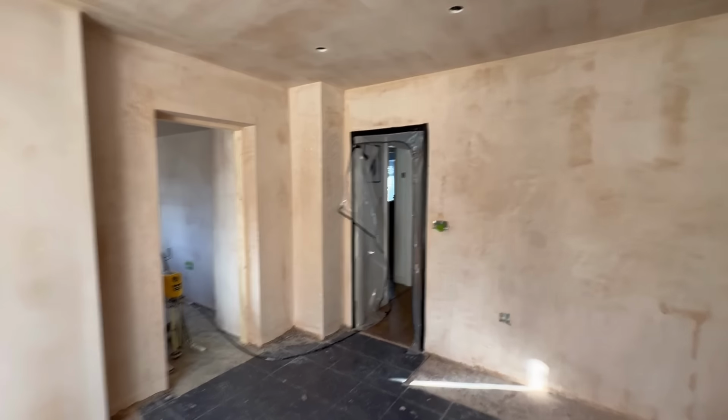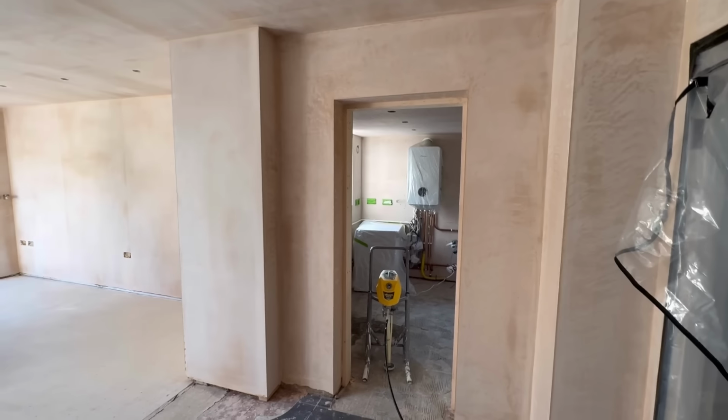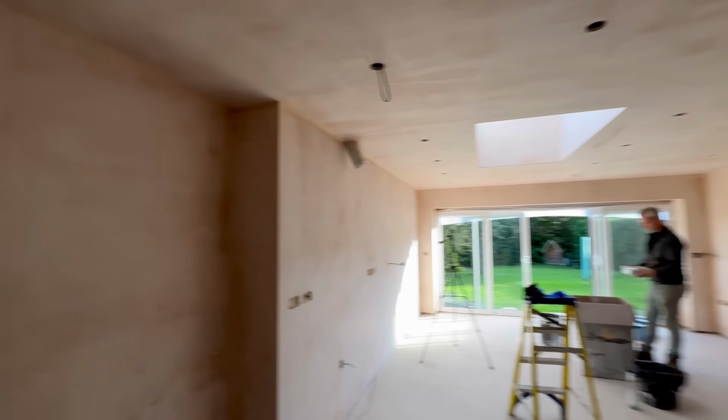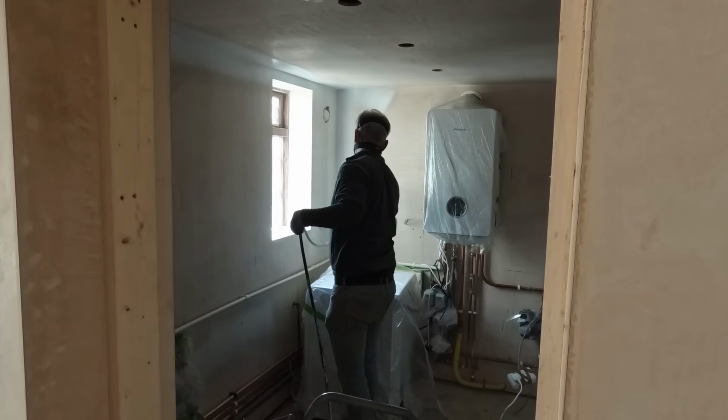We're in the upstairs room first, which we're not going to show you because that was never really part of this job, so it doesn't make sense to show you that one. But all of this here and all this room will be painted. So I think we'll just get on with it.